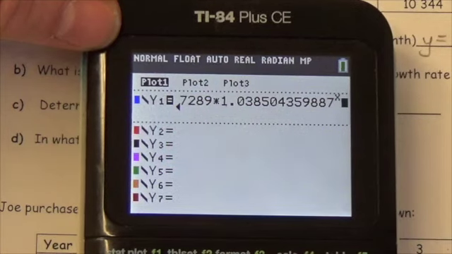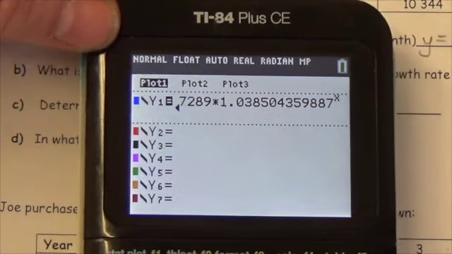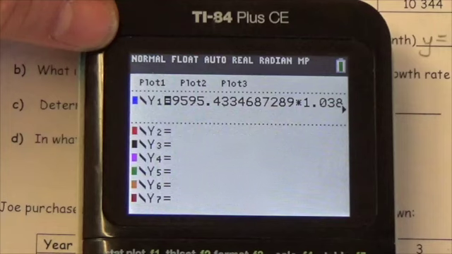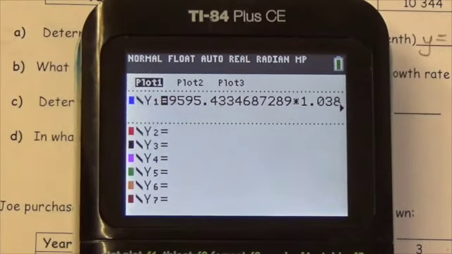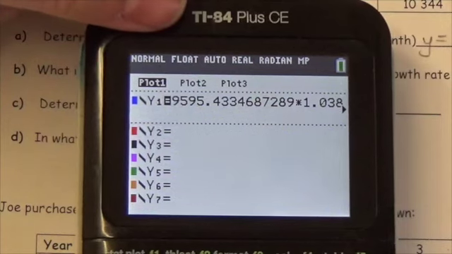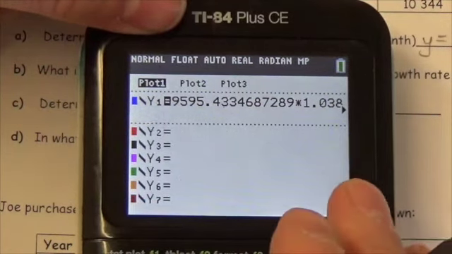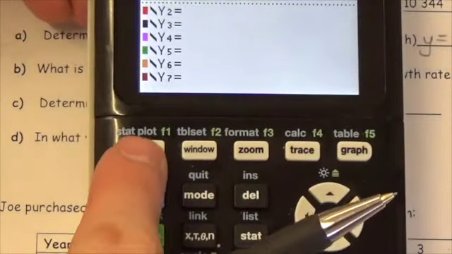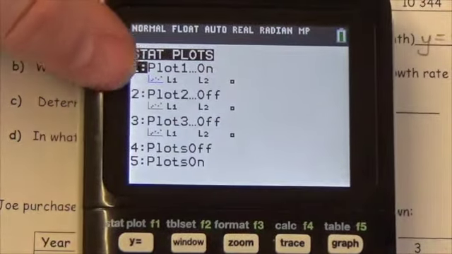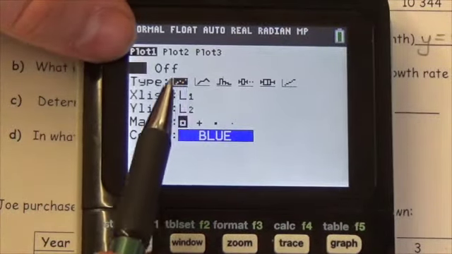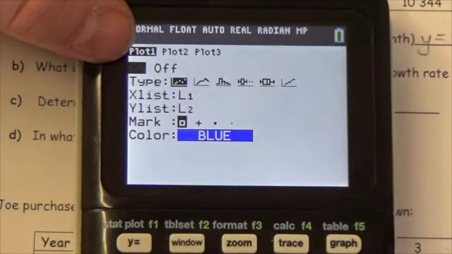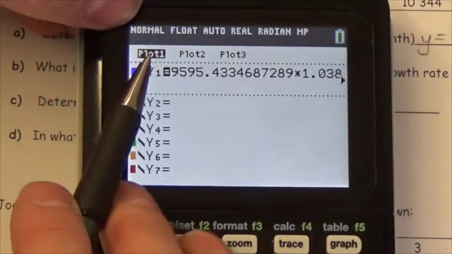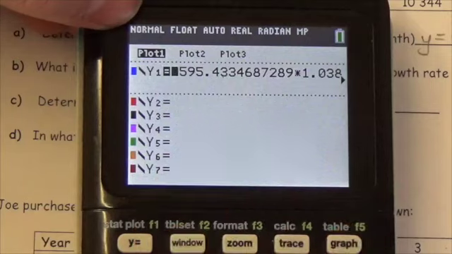Now, before I graph this, I want to make sure that that plot is turned on. Now, in most cases, that's going to look like this. Okay? So I want to go up here and maybe just press enter to turn that on. Now, I know that I'm safe doing that because earlier in this lesson, I already set some of the parameters correct in my plot one. But just to review how to do that, you'd go second, y equals to get into your stat plot. Press enter to get in the first one. And what we want here is the scatter plot highlighted and list 1 and list 2. Okay, either way, from here, I could turn it on from the y equals menu as well. Just go up there, highlight it, press enter.